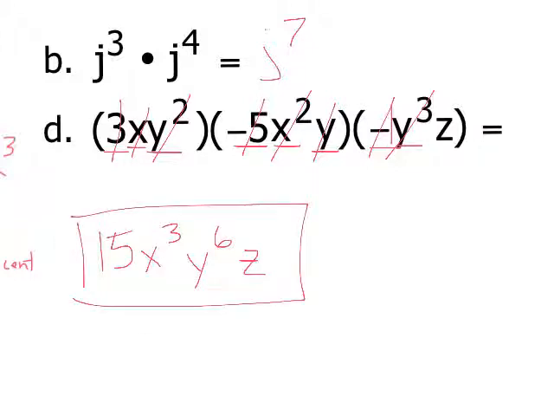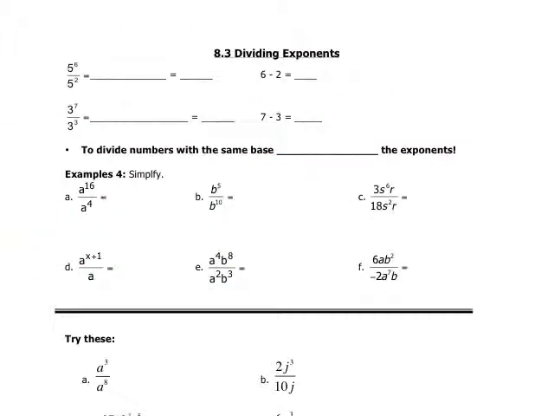Okay, can I get a comfort level on how you feel with multiplying with exponents? 0, 1, 2, or 3? Good. Feeling good. Okay. So now let's look at our second exponent property when we are looking at dividing with exponents. So that's around to the back or the second page, however you have it.